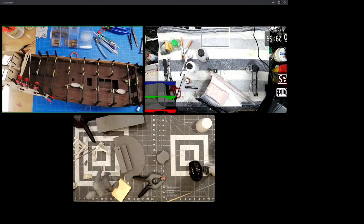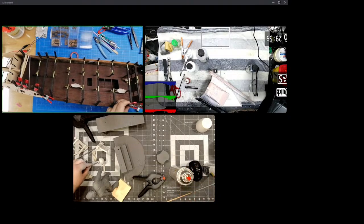By the way, you guys would be amazed to find out that this morning before I started working on models, I cleaned up the shop and put away everything. Oh. Trying to do that every day when I get done, but. Okay.